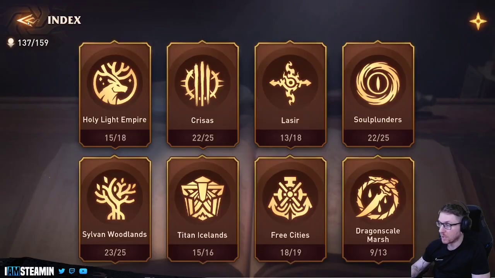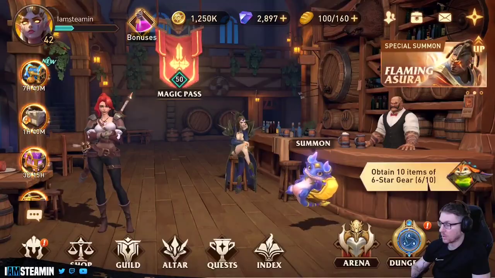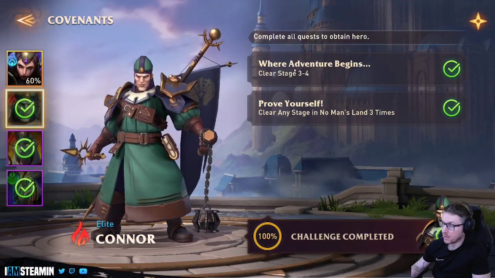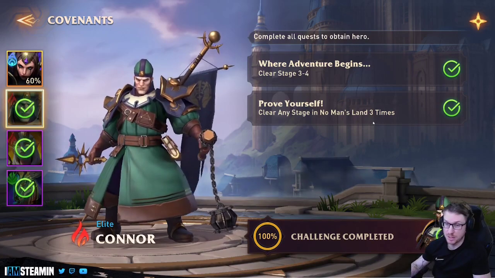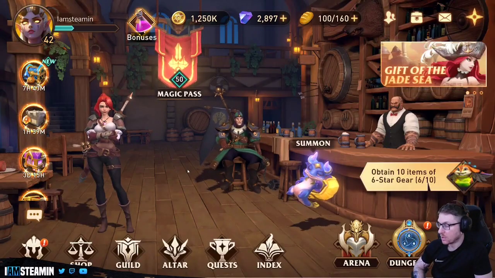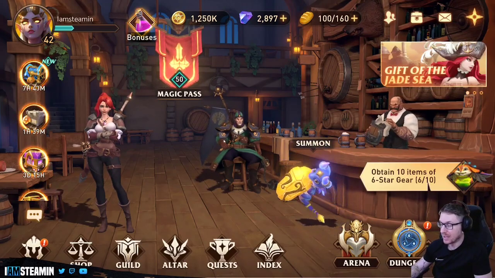The way you get him for free is you go into this very starting screen and you click on Ciara sitting here, and as you can see, all you have to do is clear stage 3-4 of the adventure and clear any stage in No Man's Land 3 times, which is super easy, and you will get this guy for free. Now the only reason I didn't put any more elites in here just now is because he's the only guy, just now anyway, that you can get guaranteed for free.